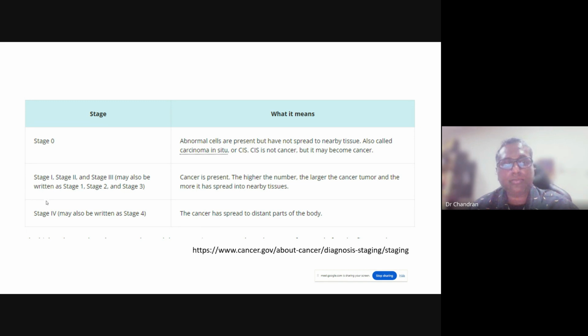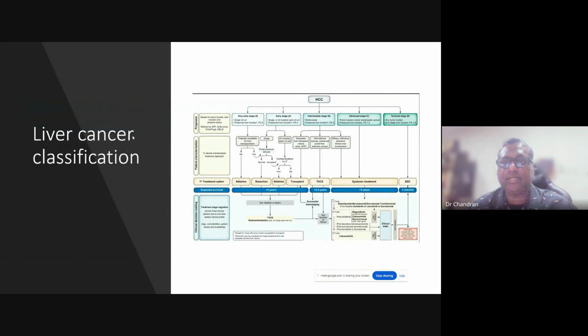So when you talk about stage, this is the common one. This is actually a misnomer used to explain that. But as I mentioned to you, every cancer has its own staging. For example, liver cancer is no more 1, 2, 3, 4. It's rather 0, A, B, C, D, right? And the B has B5, B6, B7. So you make it more confusing, but it's easier for doctors who are in that field to understand what's actually going on, because we know when you're talking about B7 or B6, what exactly the condition is. And literally that's how we look at how much expected survival that patient has. So we have a rough guidance.